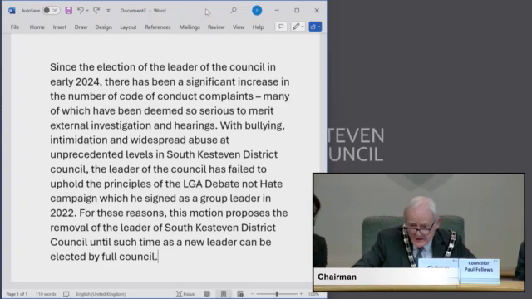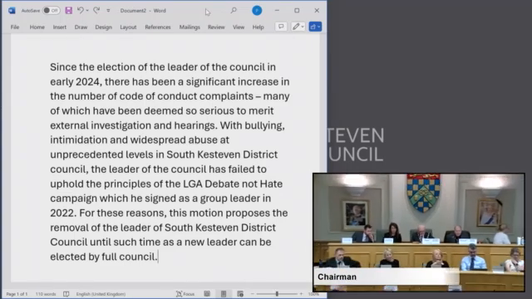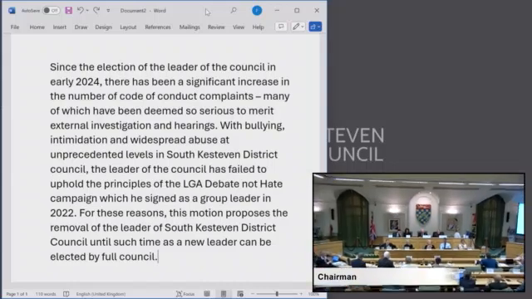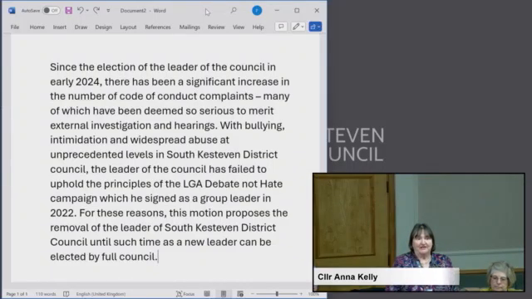Councillor Kelly. Thank you, Chairman. Can I just say, as this seems to have changed significantly and seems to be about confidence in the leader that we are voting for, can I have a recorded vote, please? Are there any others that would join me in a recorded vote so we can look at where the unity of this council lies? Can you please stand if you want a recorded vote? Thank you. And thank you. Sit down. There is enough people for a recorded vote.